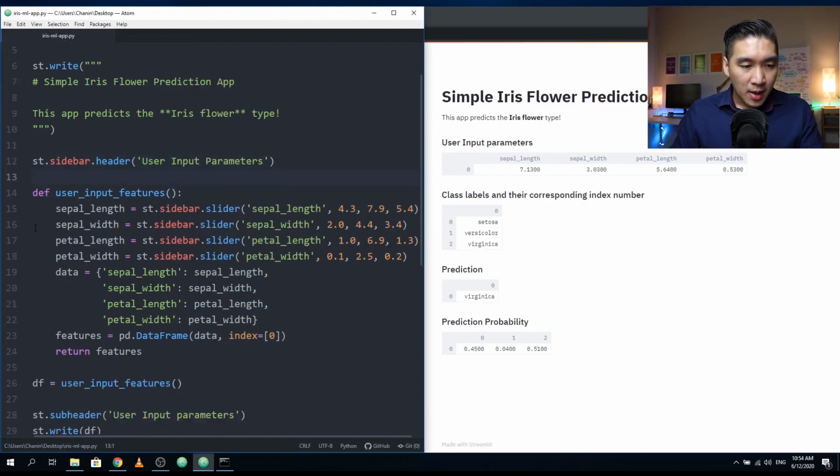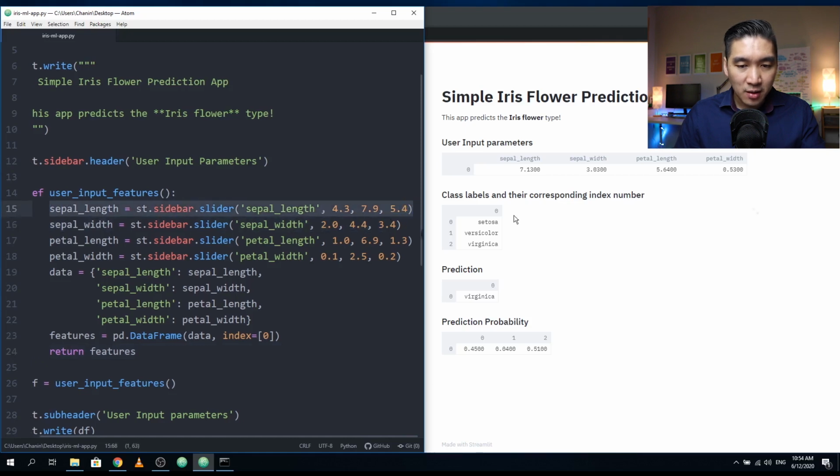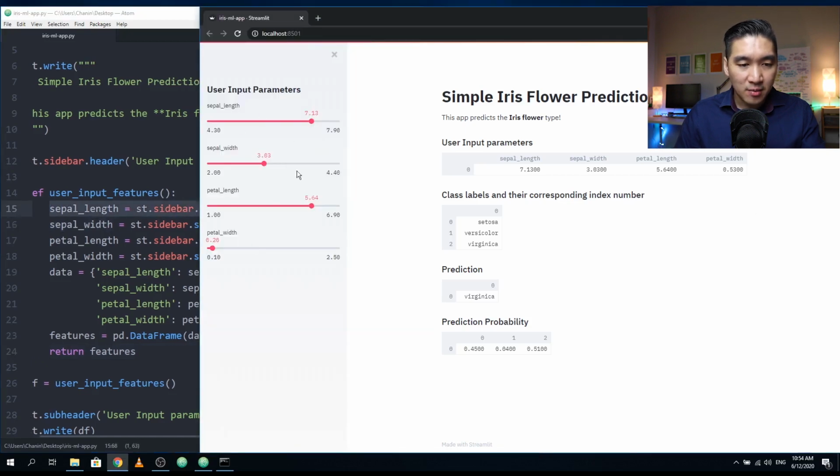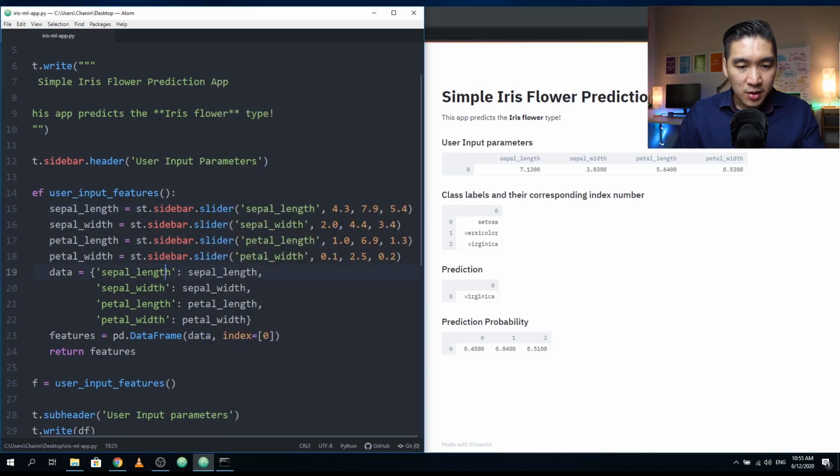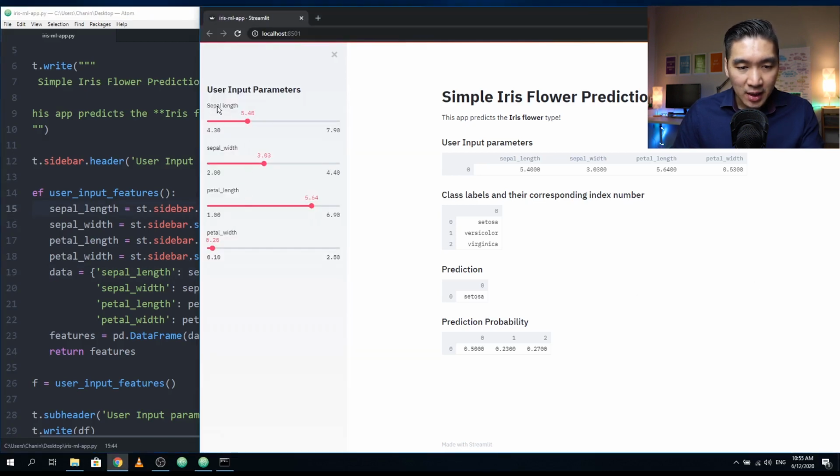Lines number 14 through 24 will be a custom function used to accept all of the 4 input parameters from the sidebar, and it will create a pandas data frame. The input parameters will be obtained from this sidebar as shown right here on the left hand side. And the text here will represent the name shown here. So actually, I could modify the name as such. I can make it capital and then add a space and save it. And notice that the name also updates.